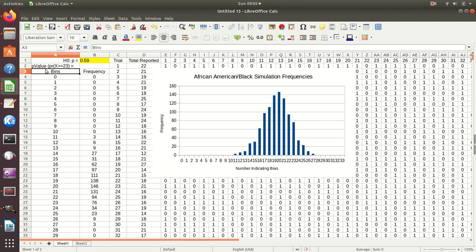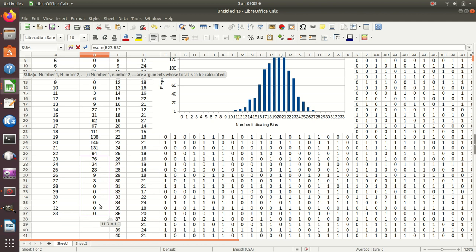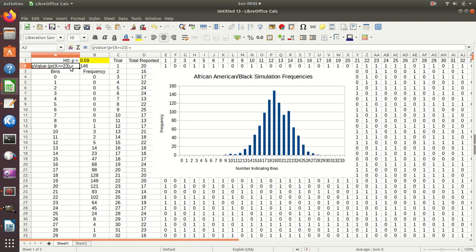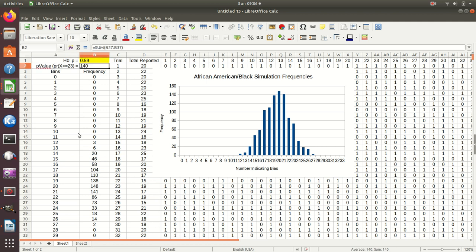To get that probability, or p-value, I need to add up the numbers in this column from the 23 down. So I'm going to say equals sum, go down here and highlight from that number 76 down to that last zero, close the parenthesis and hit enter. I want right justification on that, so that goes right up to the 140 and left justification there. Now there was my sum. I didn't get my divided by 1,000 in there. I got a little trigger happy on the enter. So divided by 1,000 gives me that proper proportion or probability.